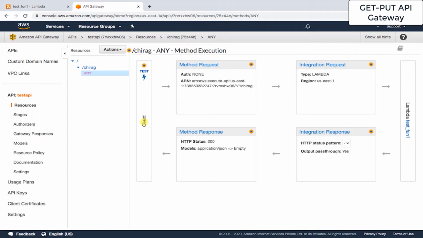So this is a small cycle which the entire flow of execution takes as soon as the API gateway has been accessed on the client. Since we are over here, let's try and test out our particular API so that we can be sure that it works fine and the flow of execution is hitting our Lambda function.